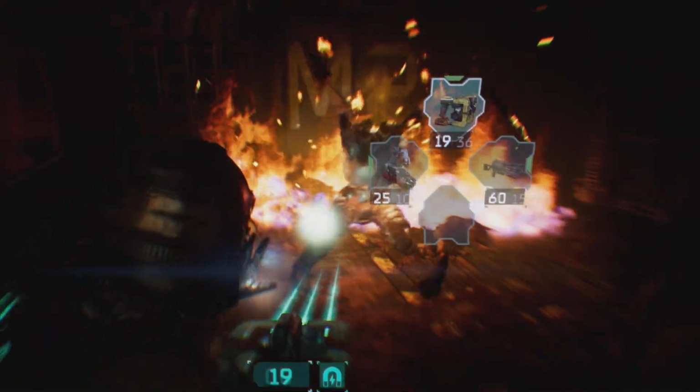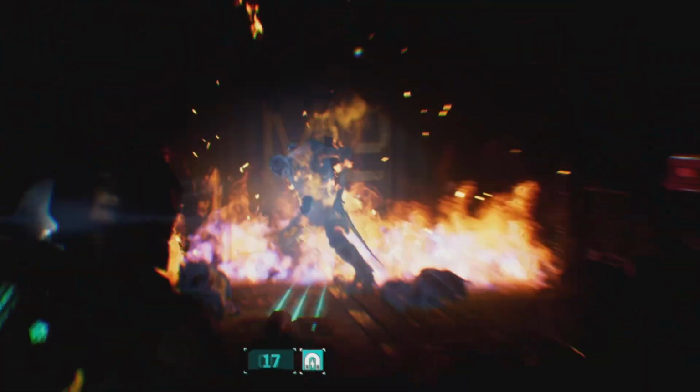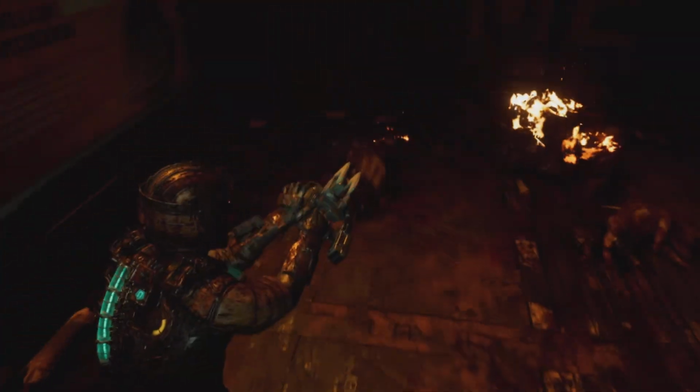So I'm able to dispatch that leaper, and then we have this armor guy. But look at him. He's going right through the firewall. He should have been stunned by that, but they're just resistant to the firewall for some reason, and it's bullshit. It makes no sense.